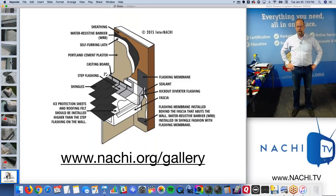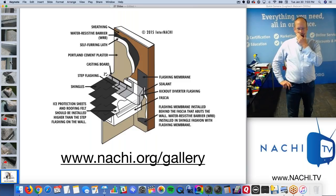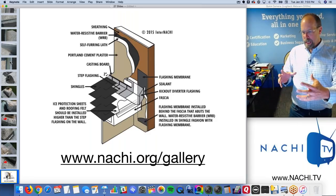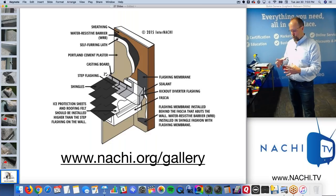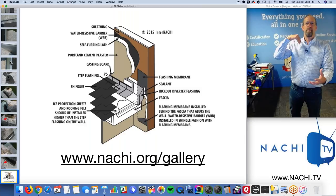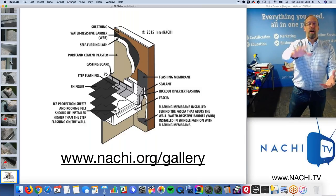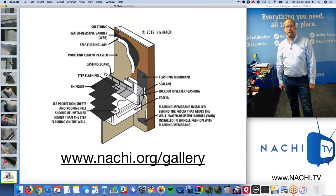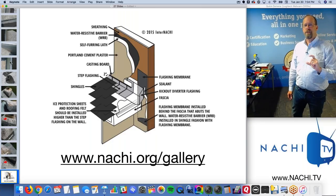I think this is a kick out flashing, obviously. And it shows some clearance from the hard stucco coating. So if you wanted to add this to your inspection report to increase the value of your reports, right? Always thinking about increasing the value. When you can increase the value of the product or service that you provide, then you can demand higher prices. Higher prices give you an opportunity to have a higher profit margin, right?